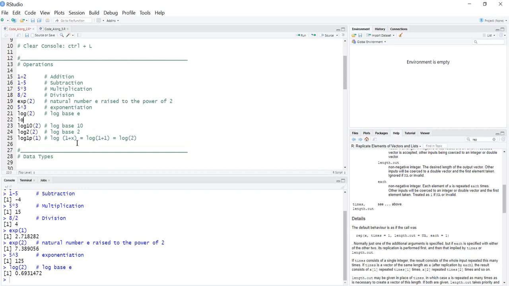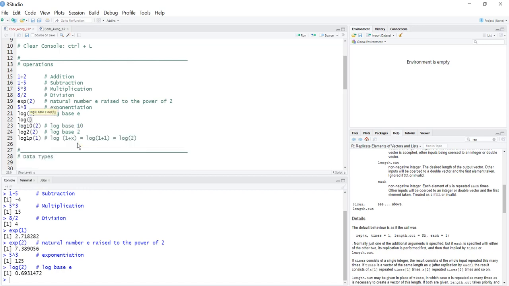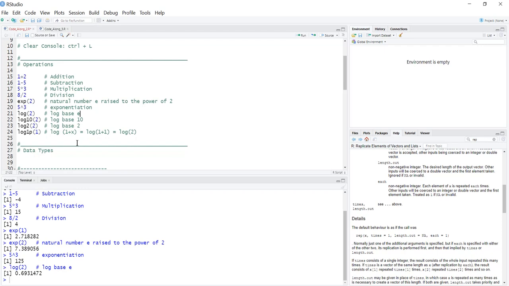If I start LOG, once I get there, I can just select one and hit enter, and it puts the parentheses, and now I could do 2 if I want, right? So you shouldn't have to type everything. You should be able to type part of it and then select and hit enter, okay?